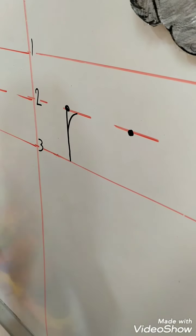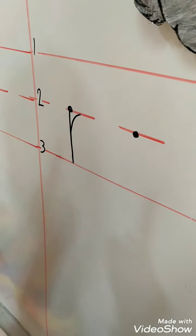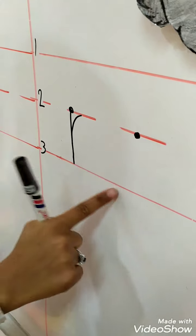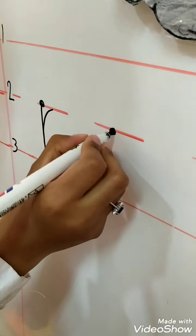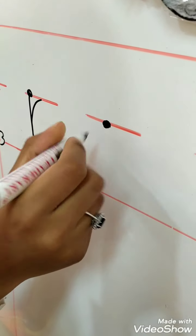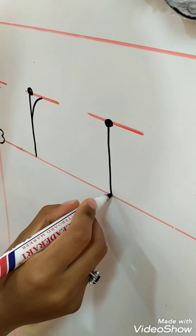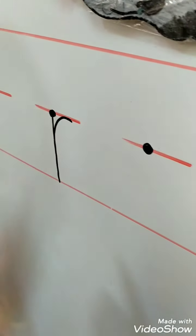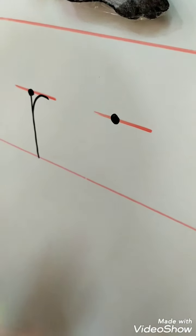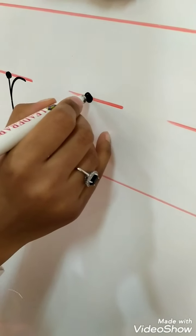How can we write the letter R? I have three lines here. We will start from line number two. I put my pencil on the dot. Okay, we'll go down, up, and round. One more time, I'll put my pencil where? Bravo, on the dot. Here we go.